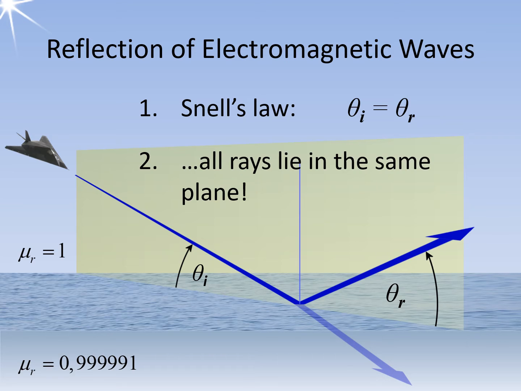Second, the incident wave, the normal to the surface, this is the blue vertical line above the point of reflection, and the reflected wave all lie in the same plane, here shown as an amber area. By the way, the beam is deflected when it enters the second medium because the electromagnetic waves propagate at a slower speed in the denser medium.